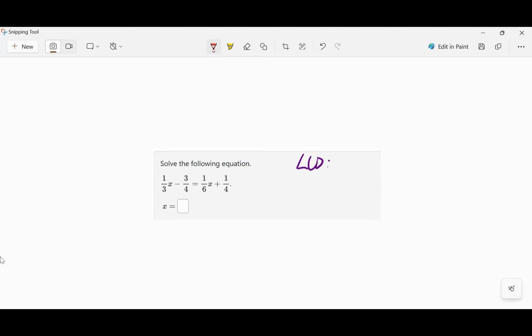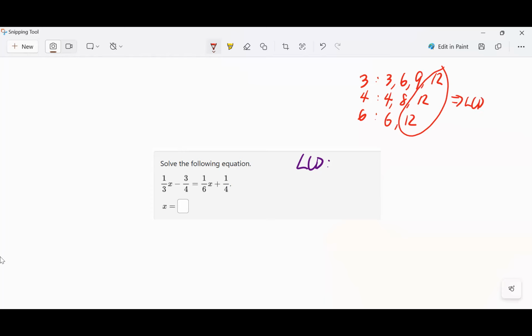And so for those three numbers, 3, 4, and 6, the LCD is going to be 12, right? You can also do this. Let's say the common multiples of 3 will be 3, 6, 9, 12. And for 4 it's 4, 8, 12. For 6 it's going to be 6 times 1 is 6, 6 times 2 is 12, right? You see when the three numbers reach the same number the first time, that's the LCD.